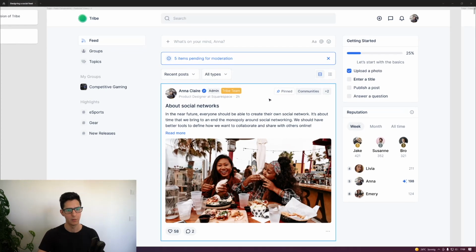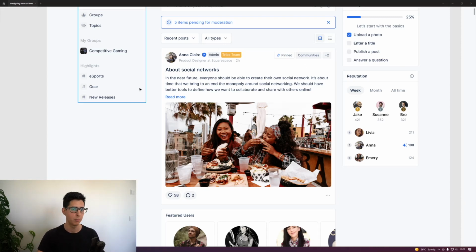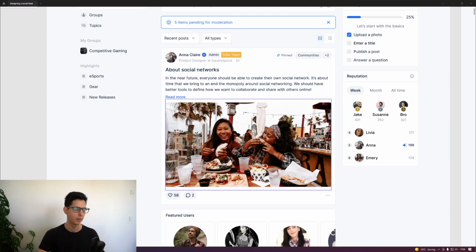Okay, so here you can see, for example, this post is pinned at the very top. You can see the structure of the post, and it's very similar to our current experience. You have the post author at the top, some tags, the title, the description. Here you have a little bit of truncation, read more.